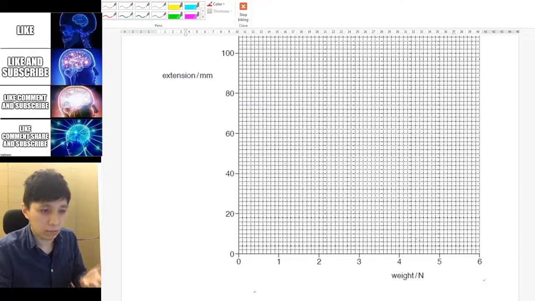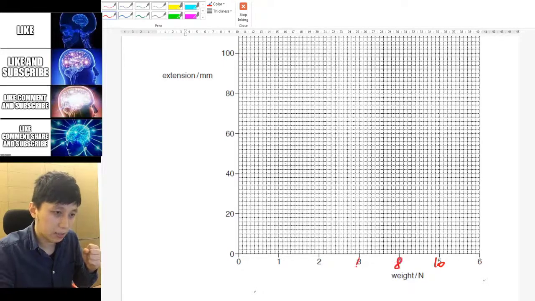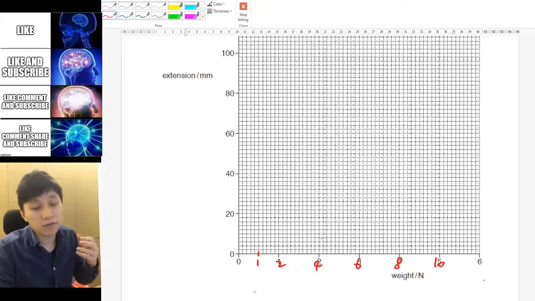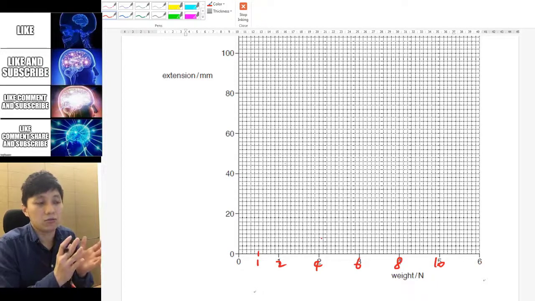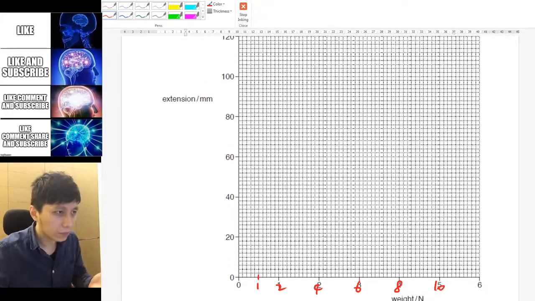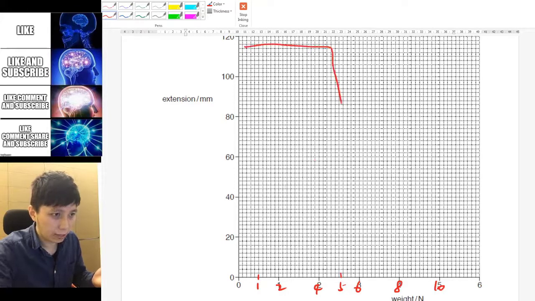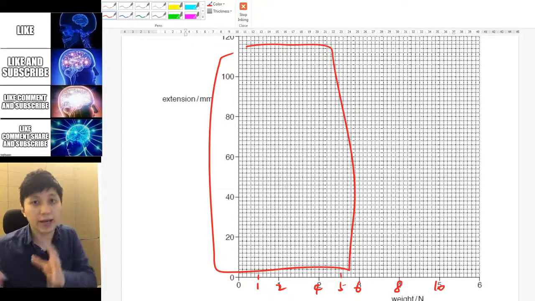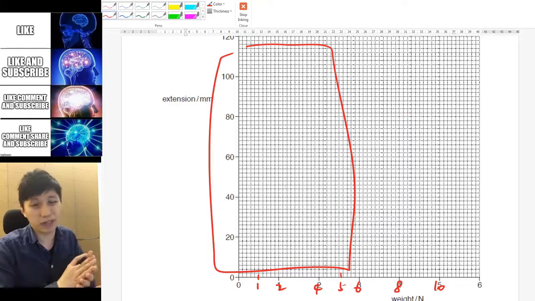One mistake will be if, say for example, you divide this further by saying, oh, this is 10, this is 8, 6, 4, 2, and say this is 1, then if this is how you set up the axis, then you will be not in a very good position. Because at the end of the day, you'll only be having the data point for like around this region. And you are not going to use the right hand side of the graph paper, so this will be terrible.